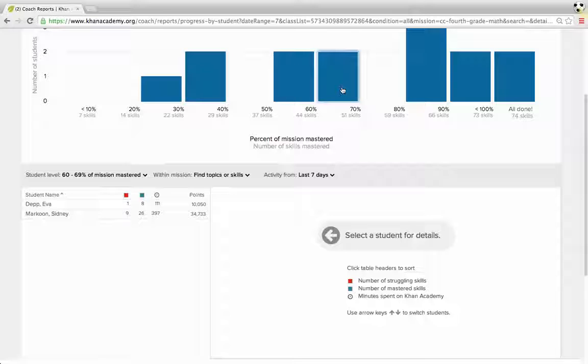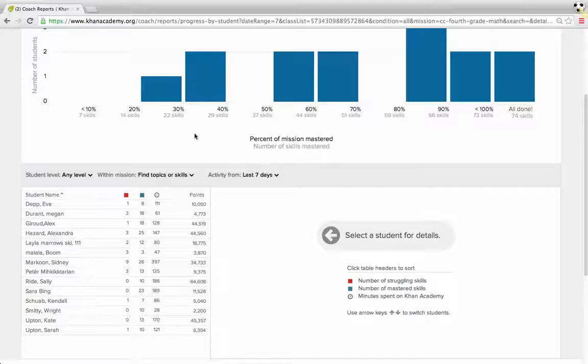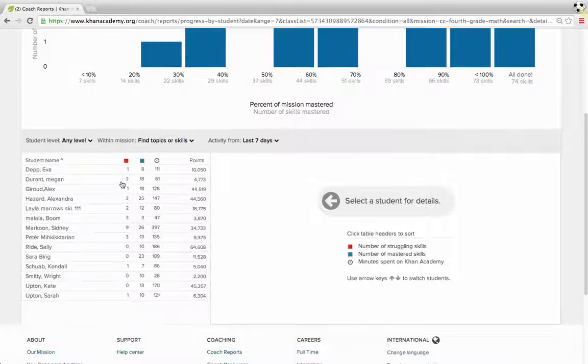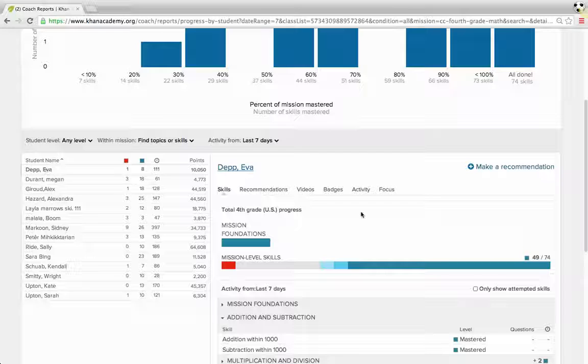So this tells me the student is working hard, and they're not among the top, but for Sydney, it seems like all that hard work is getting her just to the top of the middle clump of students. So that's some of the information that you can get from a quick glance, and I can zoom in on particular students to get even better detail. So let's look at Ava.